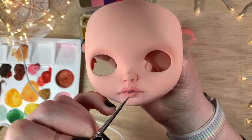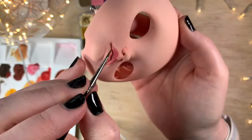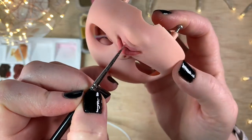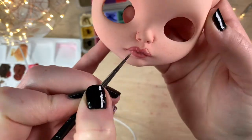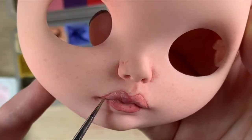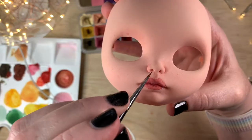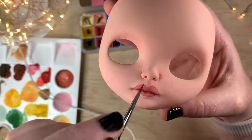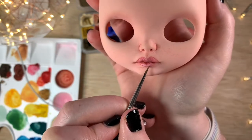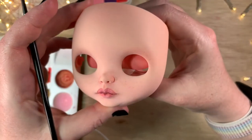I haven't put Mod Podge on the face yet, so the paint went on really smoothly on top of the previous varnish coat. You can see what I mean about the freckling here while I play with the paint effect on the lips. I was actually quite happy because I would have painted freckles onto her anyway. I like to have some sort of texture on the skin and I have freckles myself, so why not? So I'm not making any efforts to get rid of the speckling on the rest of her face.